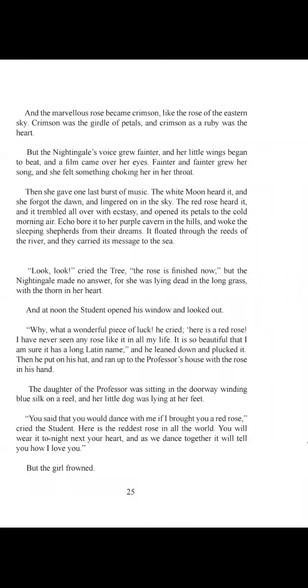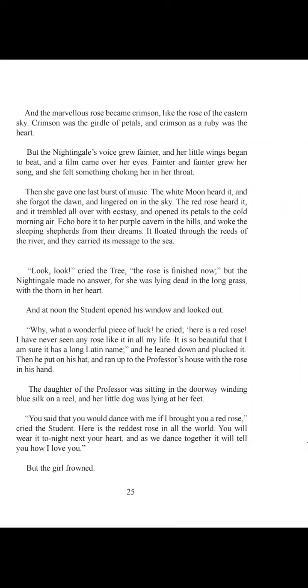So that kind of red color is there for this red rose, which was produced by the pure blood of the Nightingale. But unfortunately, there is very sad news. "Nightingale's voice grew fainter." That means now it can't sing anymore, weak. "And her little wings began to beat." Like how a fish taken away from the water wriggles because it can't survive, that way the Nightingale is now beating its wings, "and a film came over her eyes."